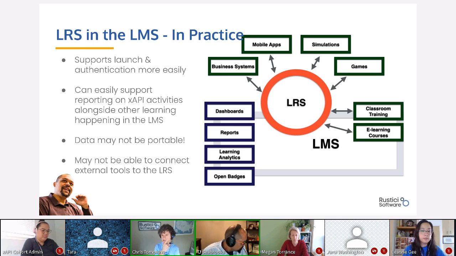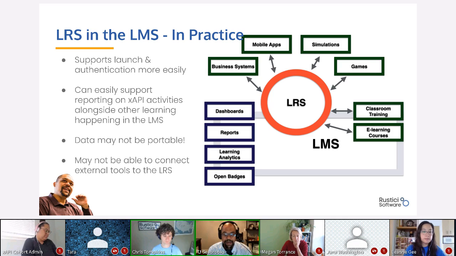TJ, I'll let you talk a little more about the practice. Yeah, so in practice, what does this look like? How do we handle authentication and receiving that data? One of the things that you're going to find when you're looking at LRSs that have been tightly integrated with an LMS is that things like authenticating for the launch moment, I launch this piece of training, I need to have credentials that are as secure as possible in our launching framework. And I'm confident you guys will get to some things like cmi5 down the road, which might even have some improvements. But those things come built in when you're looking at an LRS that's been integrated into the LMS, different than the standalone LRS. So you have that already.